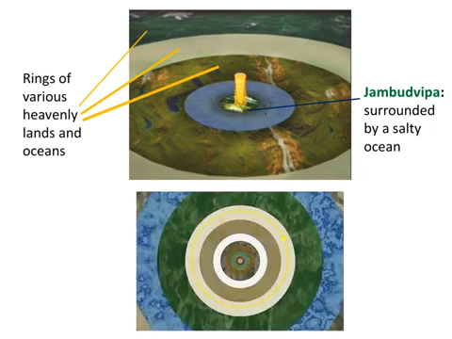We're going to look at the top now of Bhumandala here. Right from the top, we can see a series of concentric rings of various oceans and mountains here. Now, about the seventh or the eighth ring out, we can actually see the path, the orbit of the Sun around the Earth. More about that in a while.